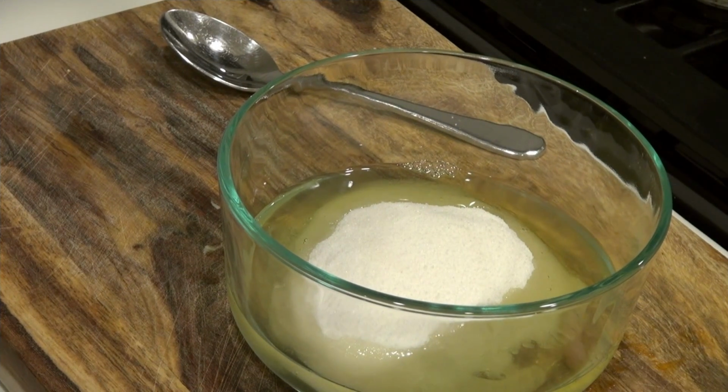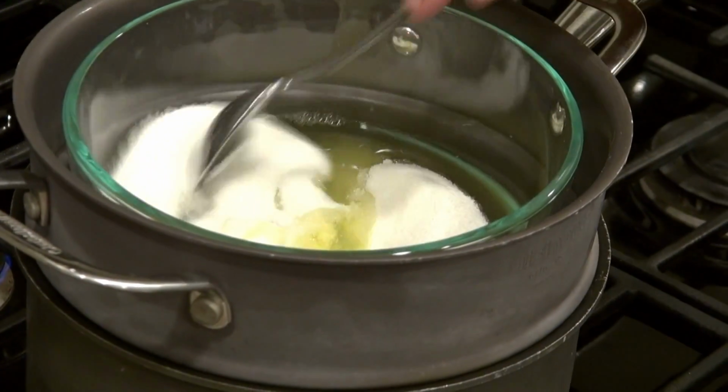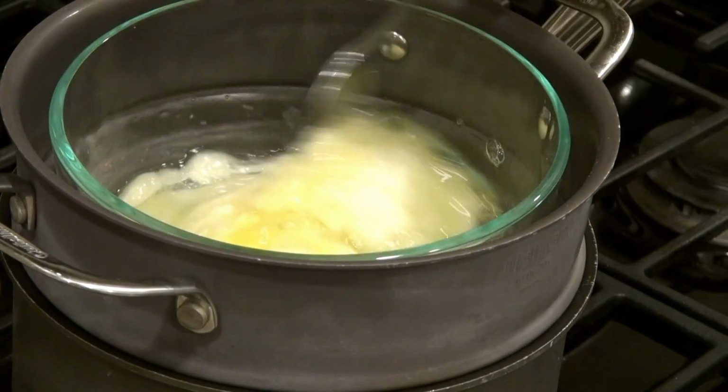We have 4 egg whites in this bowl. It measured out to half a cup, so I added a cup of sugar. Always, it's 2 parts of sugar for egg whites, okay? So if you have 8 and it measures up to 1 cup, then 2 cups of sugar. We are going to steam these egg whites with the sugar. We are not double boiling this, we're just steaming it, okay?